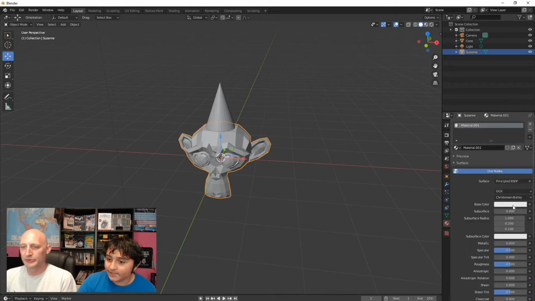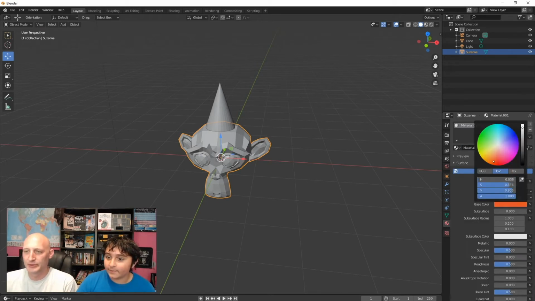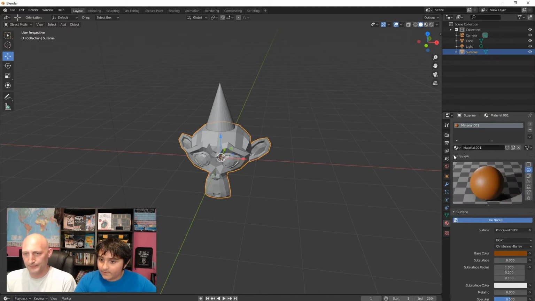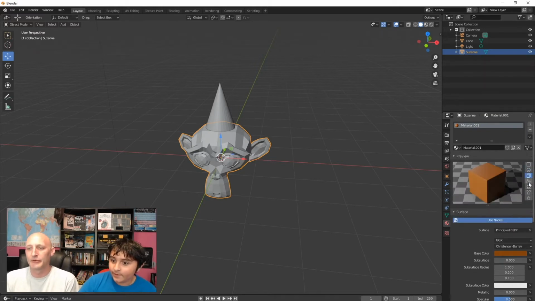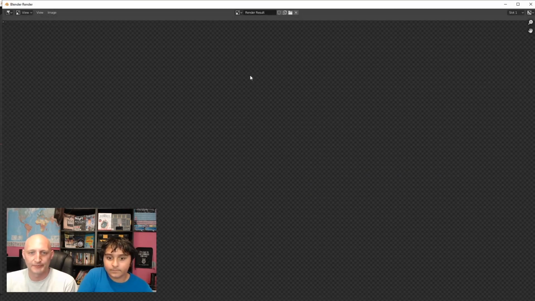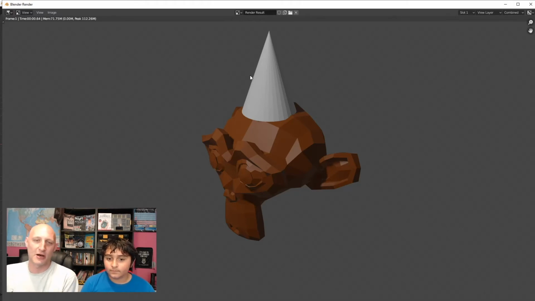Just going to hit this new button. I'll change the base colour, and monkeys are usually sort of a brownish colour, so I'll select orange and I'll make it a bit darker. Brilliant. There we go. Okay, now, so that material's added to the monkey, isn't it? Yeah, and we can see what it looks like with preview. All right, so that's what the colour's going to look like. But it hasn't changed it on the viewport, so let's have a render and see what it looks like. Brilliant. Okay then, so we've got our brown monkey.